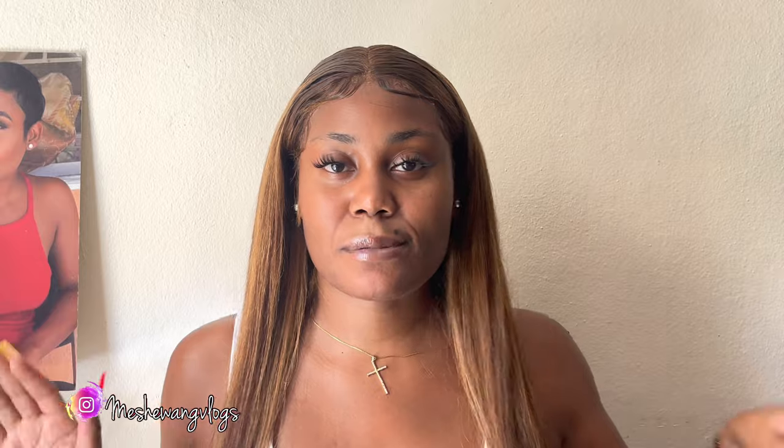This is a deep wave hair and I did straighten it. I was thinking the ends were a little bit too thin so I was going to cut it, but when I straightened it, it looked all right so I decided to let it stay. I was also going to put some curls on the ends but that's for another time. I'm loving how it looks, especially my baby hairs — I can run my fingers right through it.